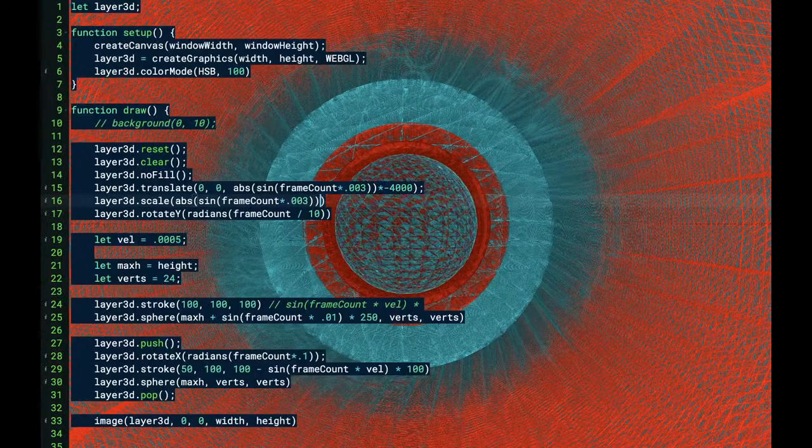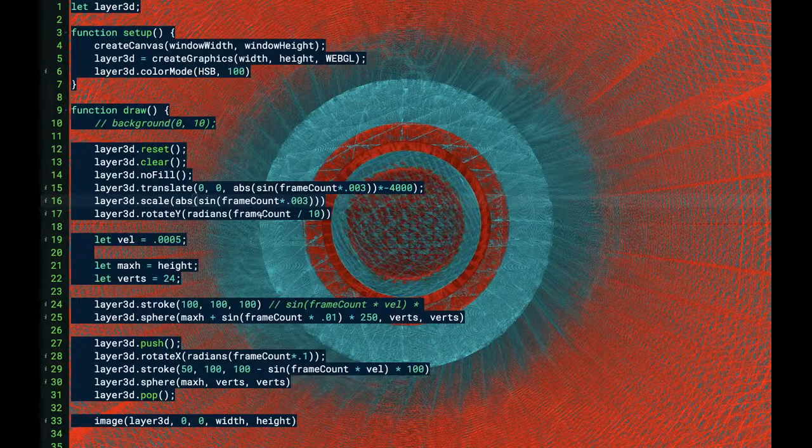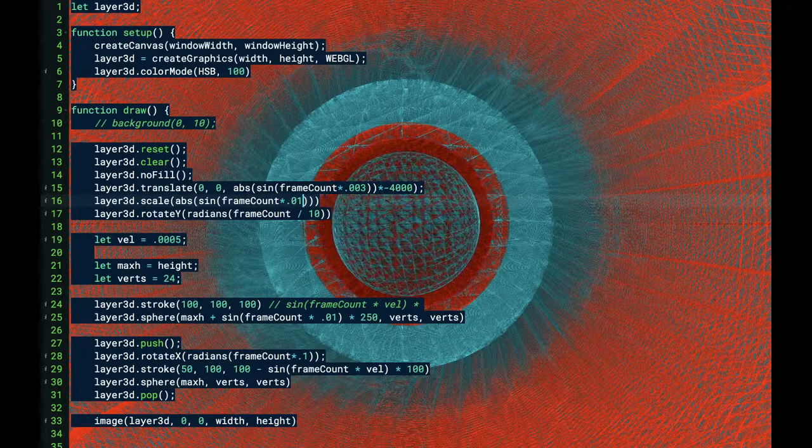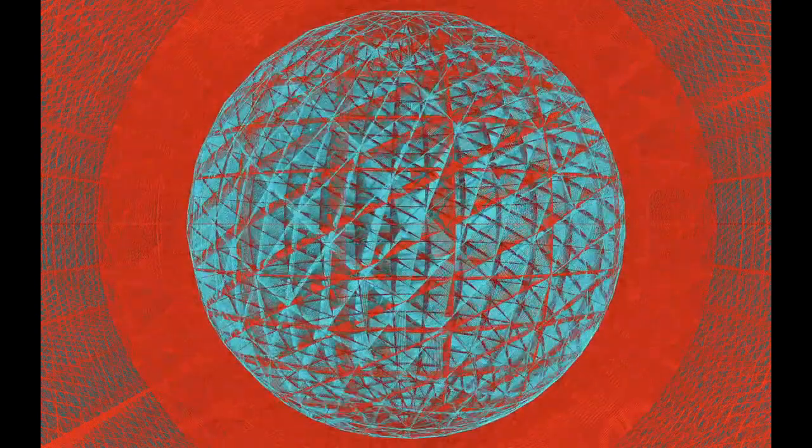Goodbye. And make it double so fast so the scale happens at a different rate. Yeah, the motion is too fast, but it's leaving some interesting traces.